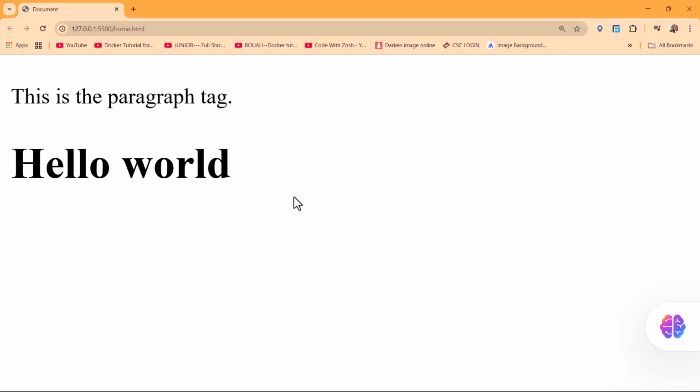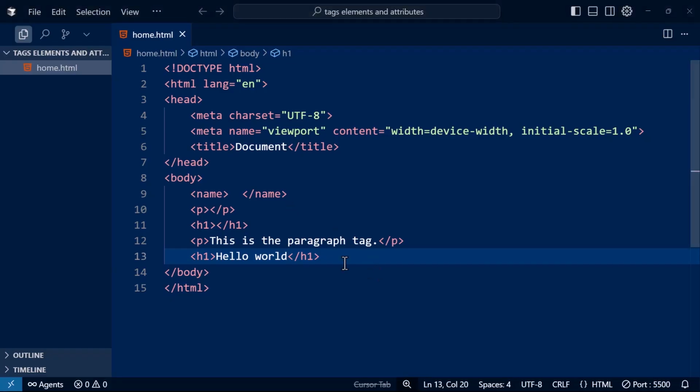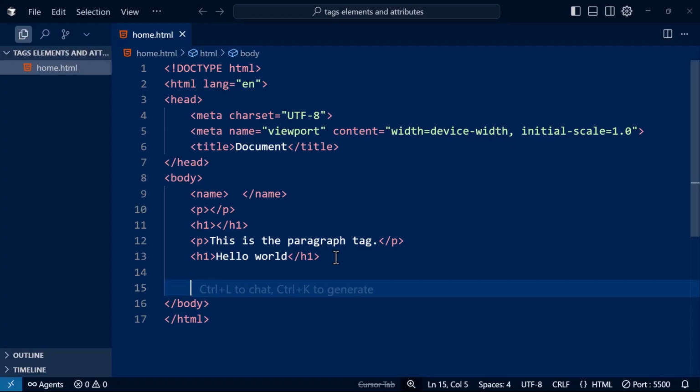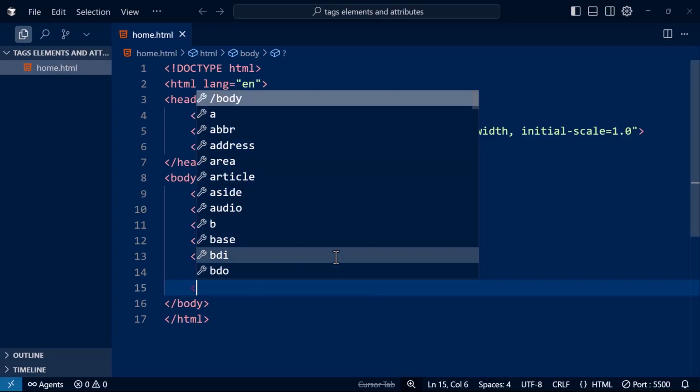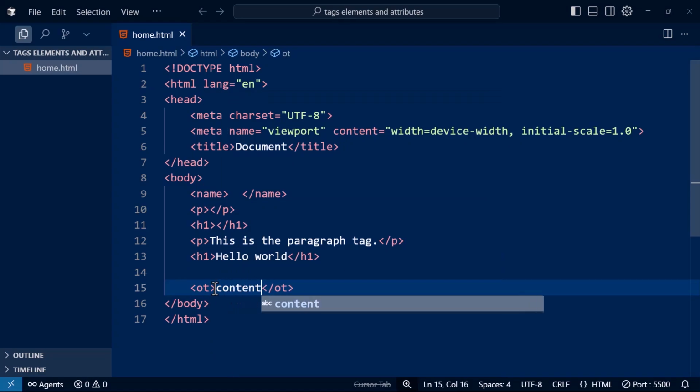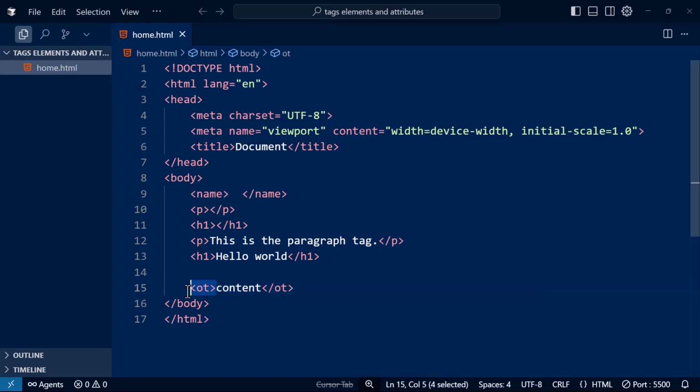Now, let us look at the next item here, which is the element. Of course, I told you elements are the building blocks of HTML. They comprise the opening tag, the closing tag, and the content. So you see, we have the opening tag here, the closing tag here, and the content.